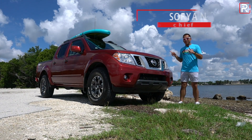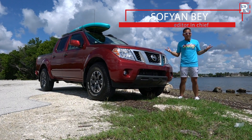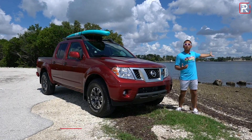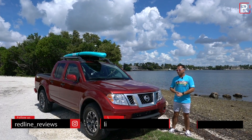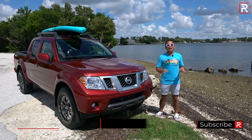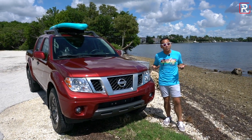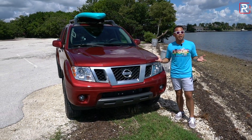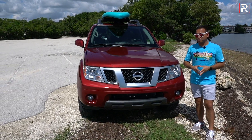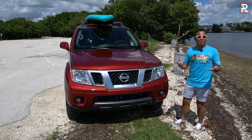To show you the 2019 Frontier, I'm actually in Miami, Florida at the end of August. I know — what was Nissan thinking? I apologize if I get a little sweaty, but thankfully there is a beautiful beach right behind us. For this program, Nissan is calling it Life at 20 — which is the shirt I'm wearing — to basically remind the media what it was like to be a new car shopper in your 20s, basically Generation Z, which is currently the youngest generation of car buyers out today.